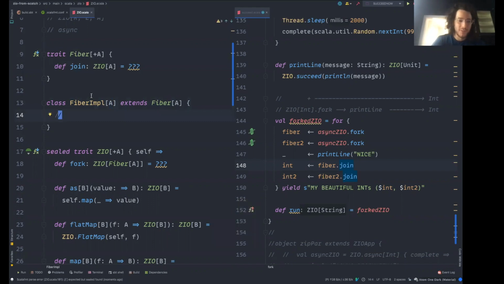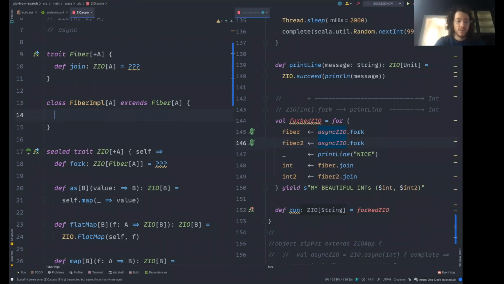We have the fiber in place. You can mostly ignore that and pretend this is all one type. So we basically need something that stores the result in case of the early completion, right? If it finished early, we need to hold on to that result such that when more people try to join in on us, we can just give them that result immediately.